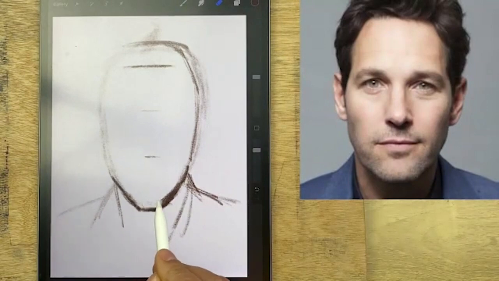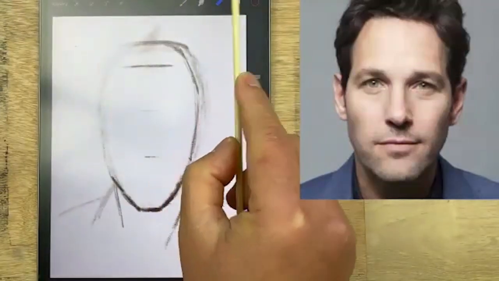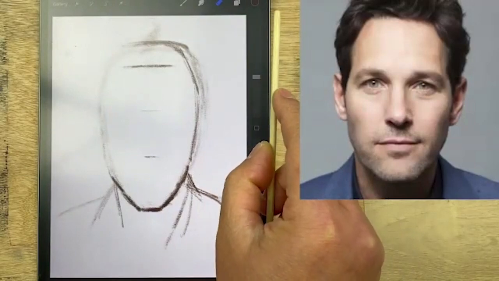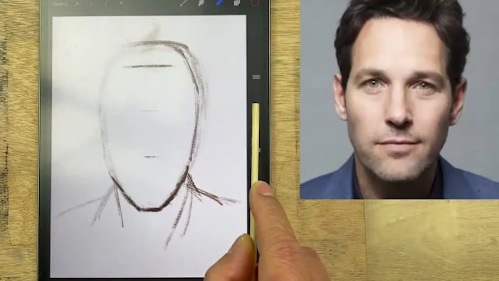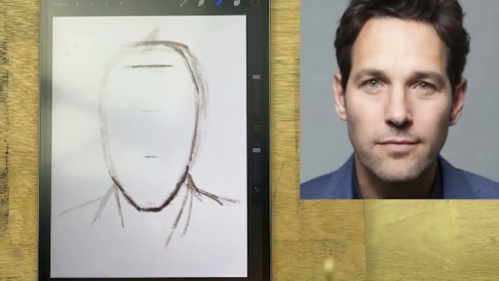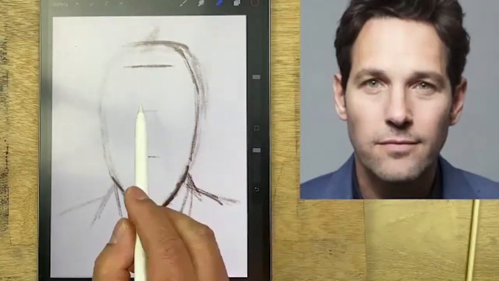Now, how you're going to measure it, it's just like what I do. Look at the same under the reference. Okay, coming from the hairline to the top of the eyebrows, and the top of the eyebrows to the nostril, and the nostril to the chin. And find out whether or not they're exactly the same or what is longer. Okay, so now I'm going to put a little mark over here.